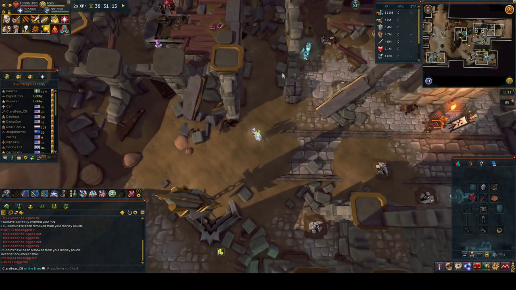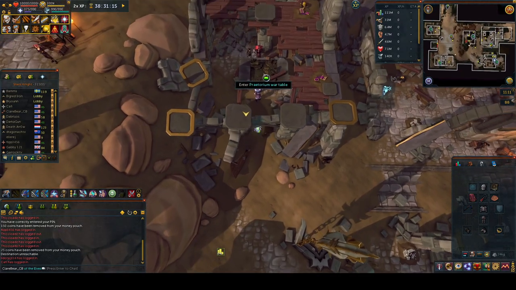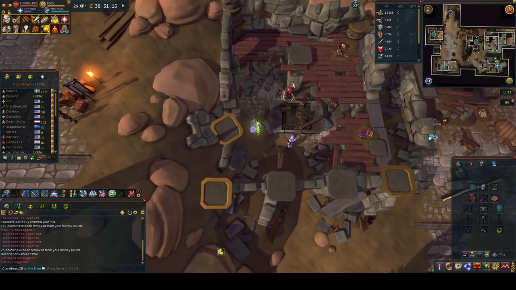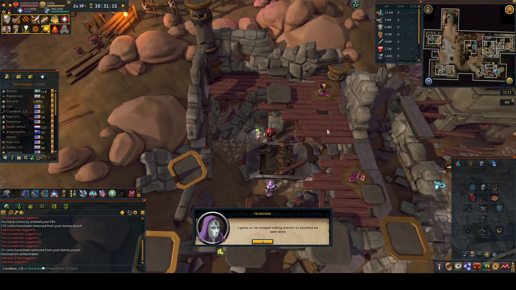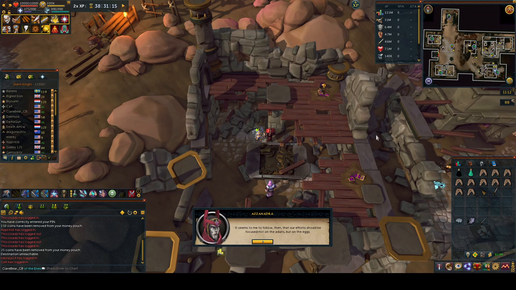So just north of the pylon here, you will see Azzanadra and Trindine stood around the table. Speak to one of them. And go through the chat. So when you've gone through the chat, Azzanadra will tell you to meet him at the World Gate.